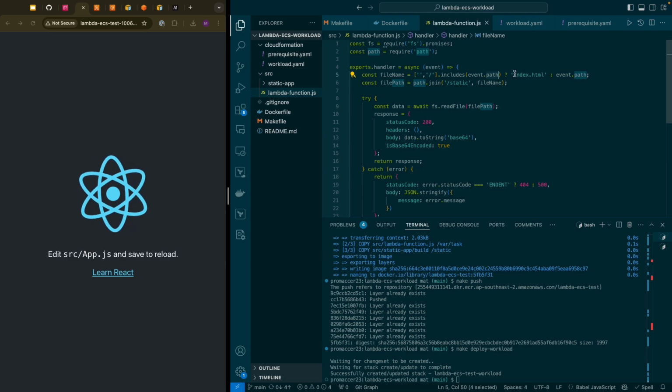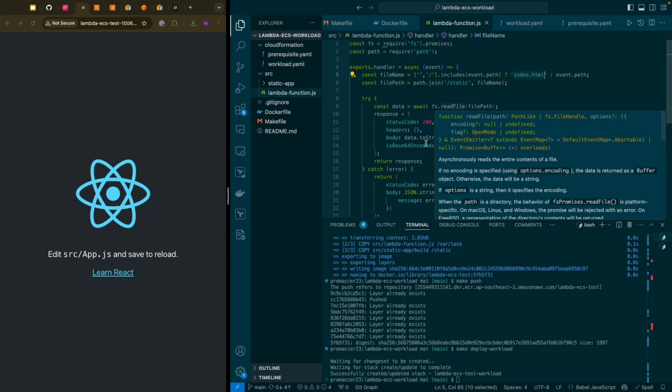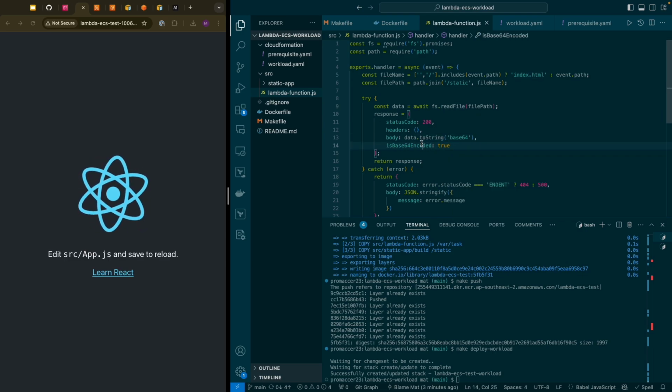So for instance, if we directly request index.html, that response back to the load balancer is able to determine based on that file type, this is text HTML, and it can automatically configure it. However, when it's blank, it doesn't know what it is. So in this case, we've read a file, we've base 64 encoded it, we've told the load balancer it's base 64 encoded, but it doesn't know anything about it.